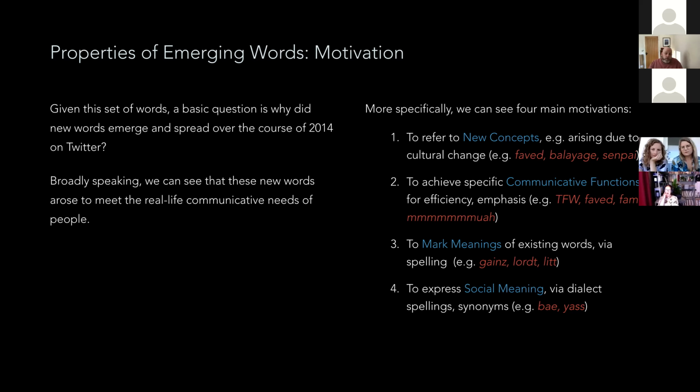They also mark meanings of existing words. I think this is maybe the most surprising one, right? There's a lot of stuff going on in written informal language where you're spelling things in a non-standard way to mark a non-standard or specific meaning of a word. So gains, gains with an S is obviously a common verb and noun for that matter.